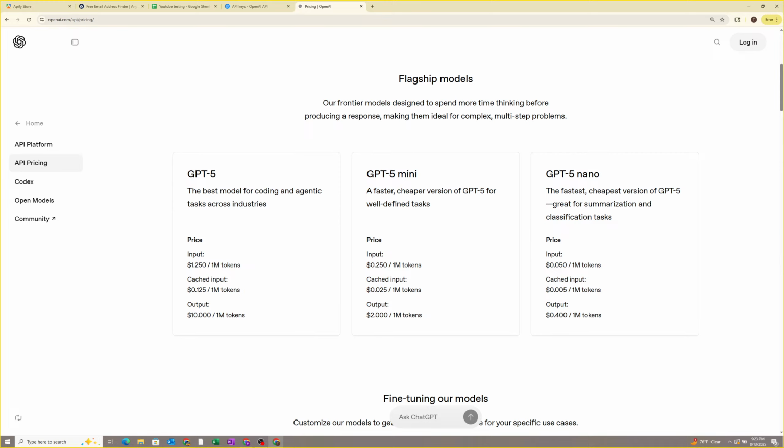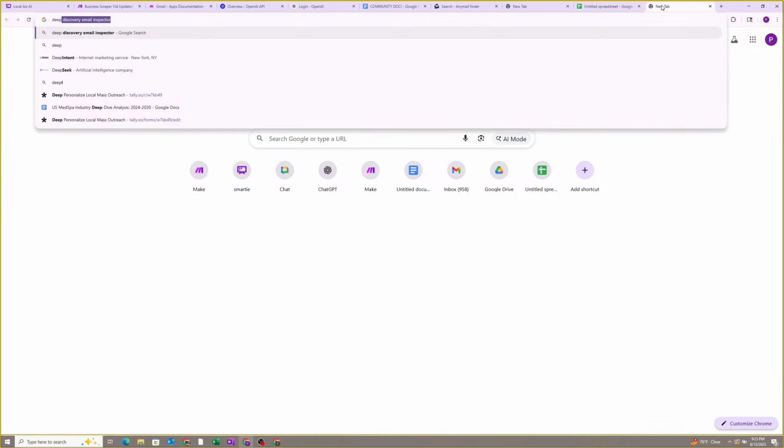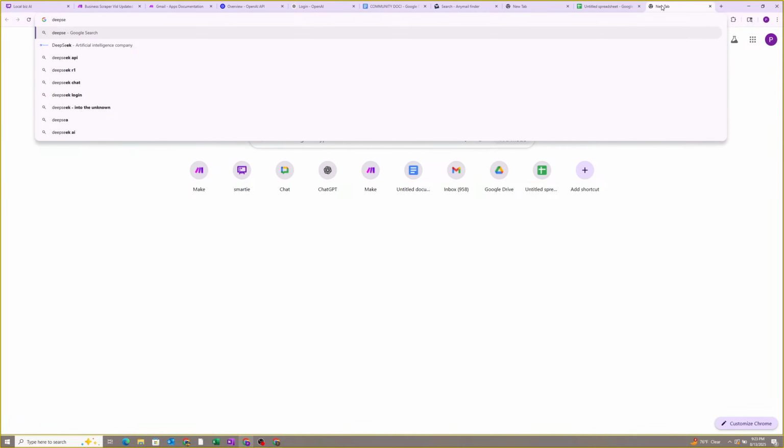What you're going to do at this point is load up your account with credits. It's going to be $5 worth. If you followed through with the DeepSeek video, you should already have some credits inside of DeepSeek, so what I'm going to do is cover how that looks inside of that platform. I know some people already spent $5, and I don't want them to spend one more time. At this point, you're literally going to do the same thing. You're going to go to DeepSeek.